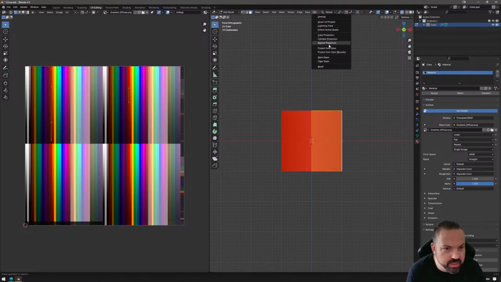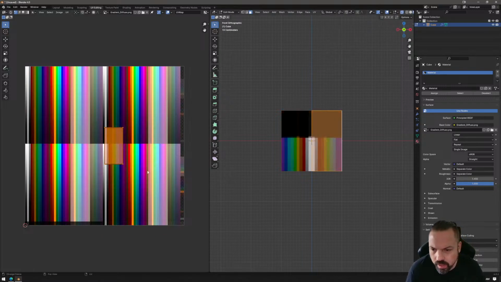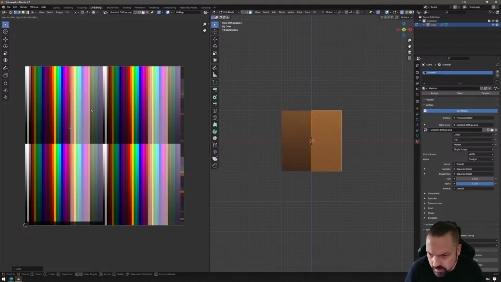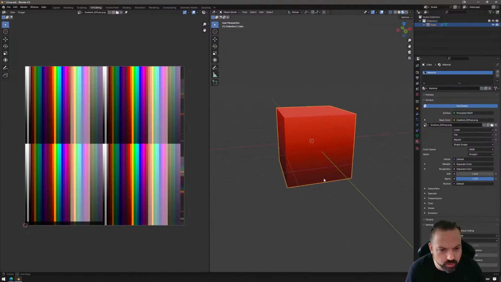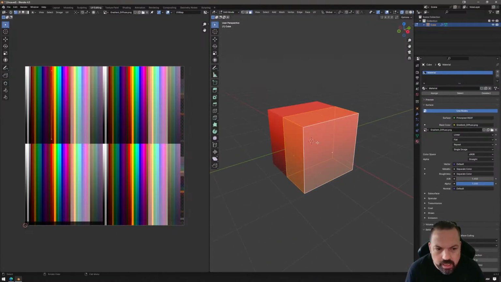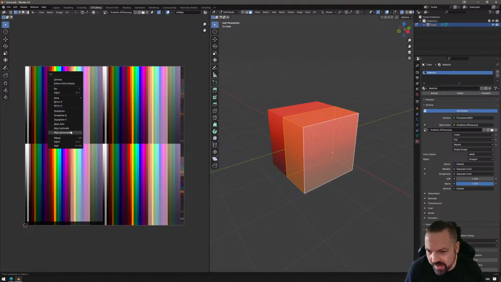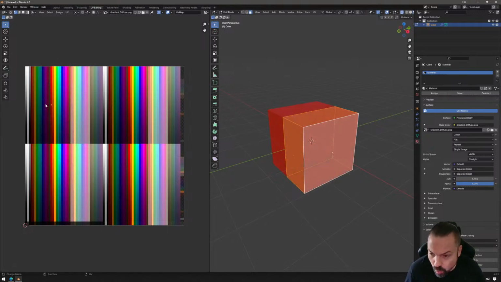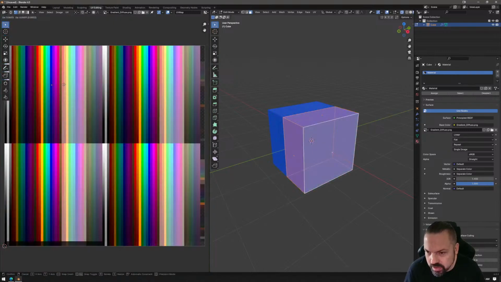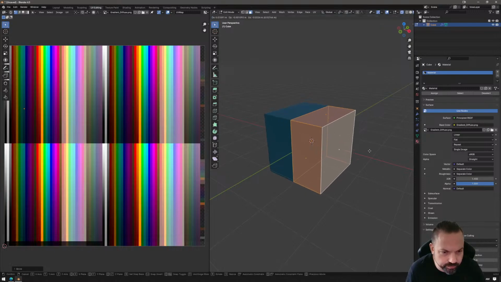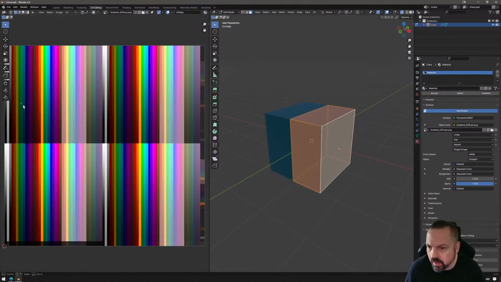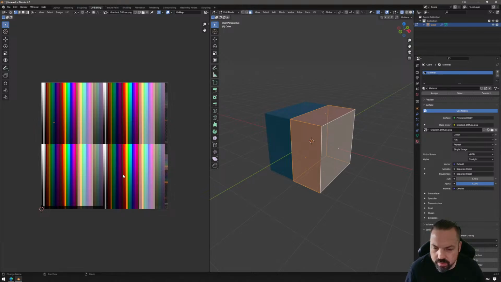Go UV project, so project from view. Then I will flatten that this way, and then I will put it in the gradient that I want to. So say, for example, I want it to be nice up here and dark down here. I can do that. Now, if I really wanted to, I can put that asset, if I align it to 1 pixel, I can put it to any one color, like so. Which is very cool.